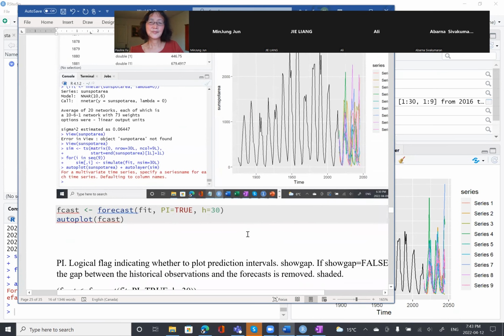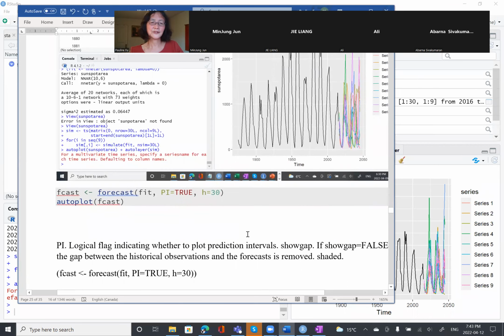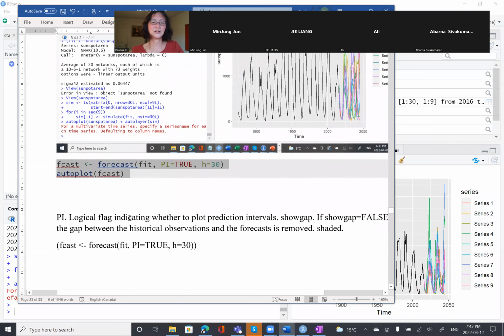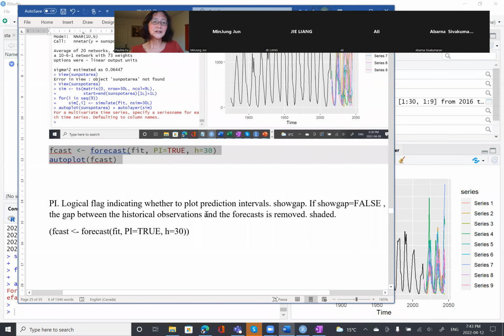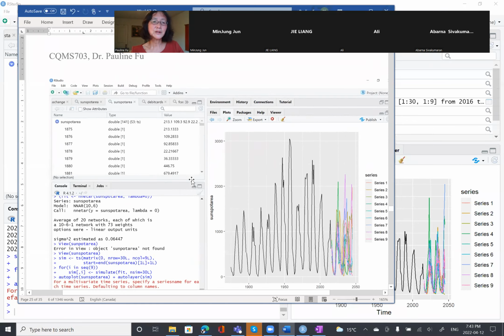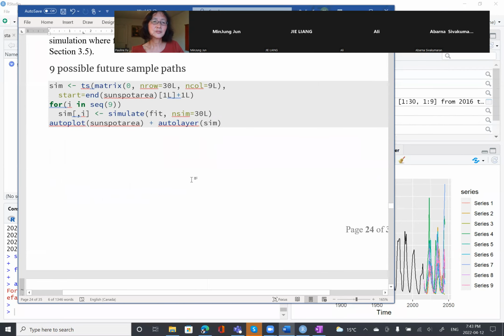And now you want to do the forecast 30 years ahead. We already did that. Forecast fit. We already did that. Yeah, this one. Okay, so in the code we have maybe, let me print.